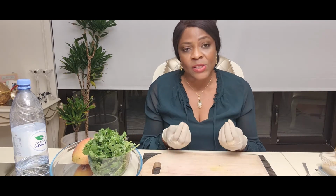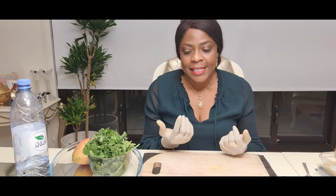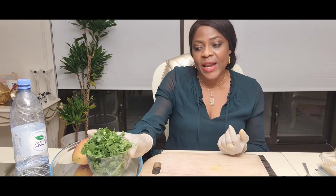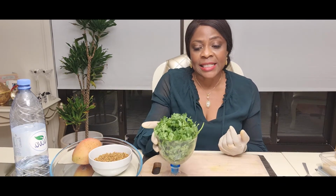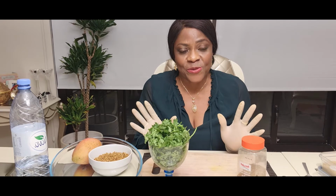There are so many other recipes. You can make some by yourself, you can add and mix and all of that. And today will just be like a detox with the fenugreek seed. So for today, we're just going to be using the coriander and the fenugreek seed. Those are the two ingredients that we're using for the recipe today.